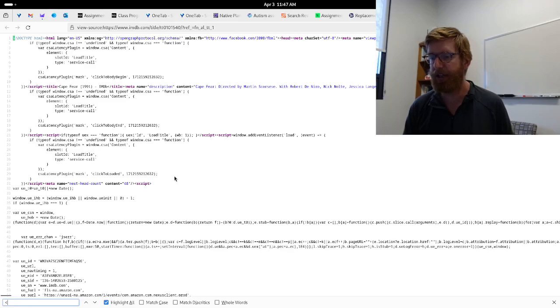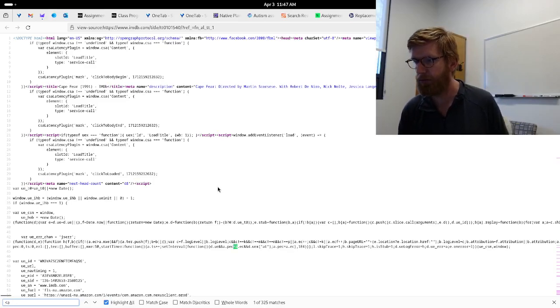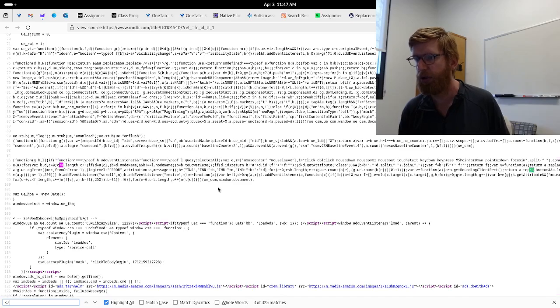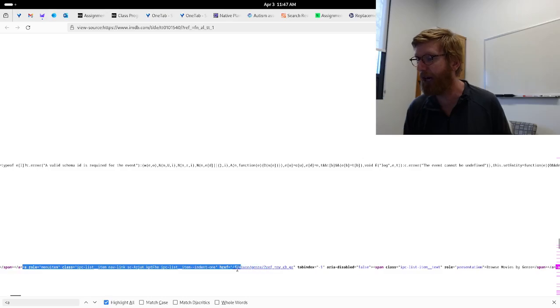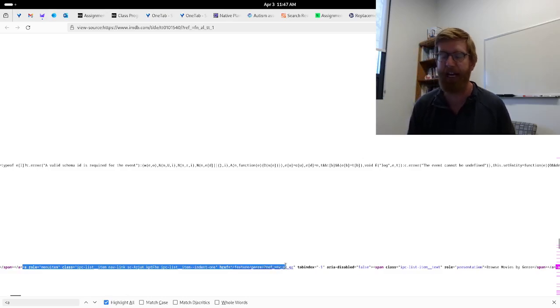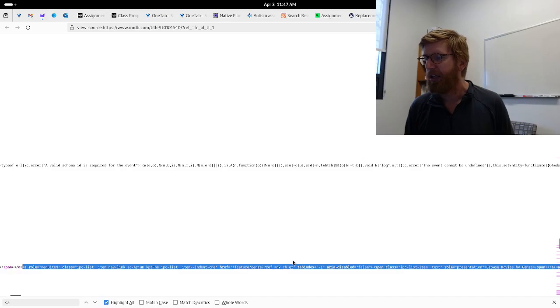So if we look at something like bracket A, we're going to look through some JavaScript code, but here we can see A, role is menu item, class is blah, blah, blah, href is /feature/genre/whatever. I know you guys can't read this.